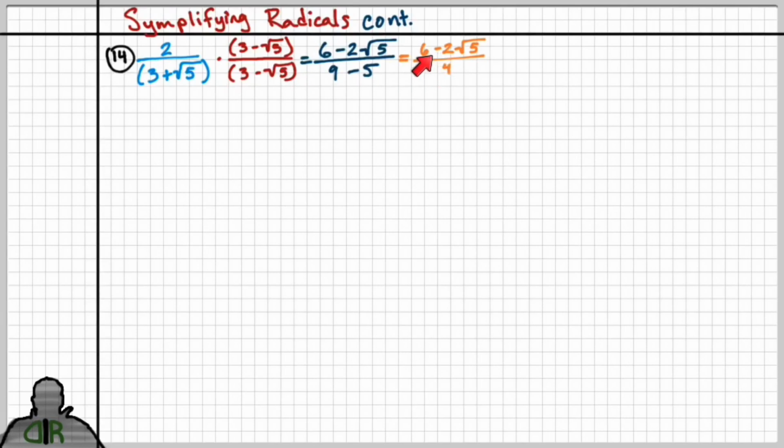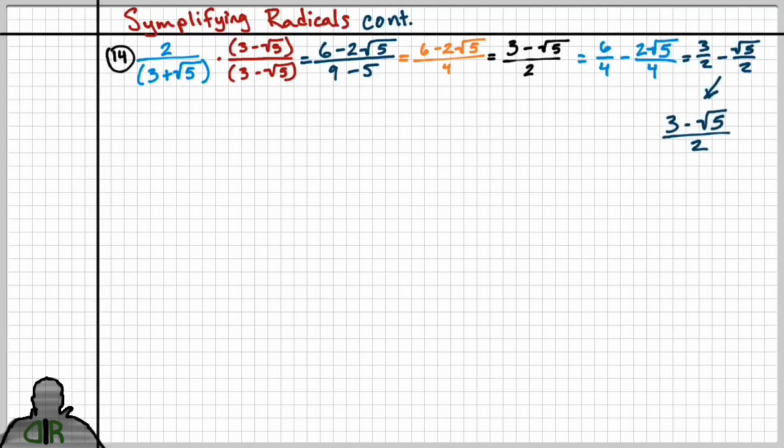Well, I'm dividing everything by 4 here. I can simplify 6 over 4 and 2 over 4. I could divide them both by 2, so 6 over 4 reduces to 3 over 2, and 2 over 4 reduces to 1 over 2, okay? So that is how that reduces there. Okay, I know, confusing. Let's do another one, and we'll just see how we go.